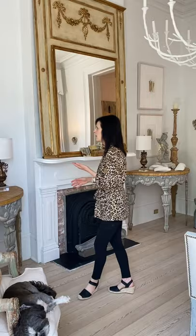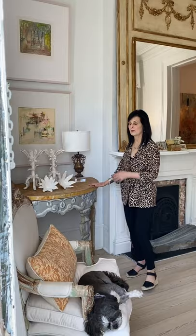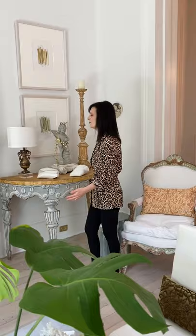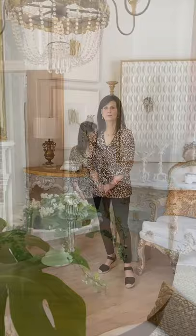For example, I have this beautiful painted Italian demi-loop, which I have a pair of. And over this side, I hung two monoprints by Katie Rafferty, who's a dear friend and I love her work. Over here, I have a pair of oils on paper by Kevin Gillentine, who's also a good friend. I think the combination of antique furniture and contemporary art right here is just how I like things to be.